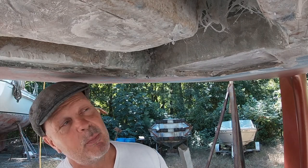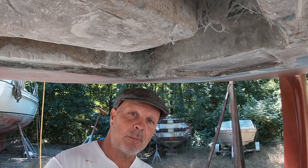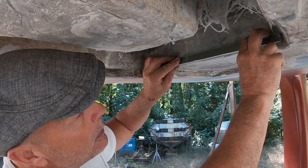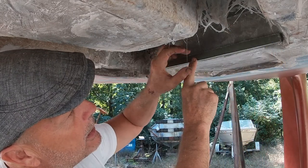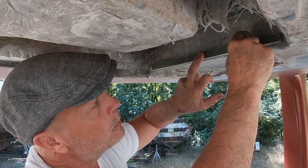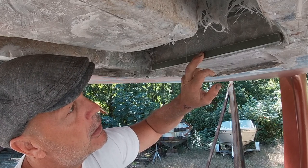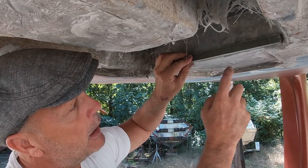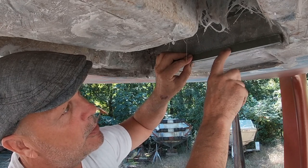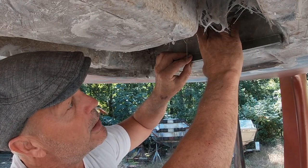The next step, before I fill this stringer up, I'm going to make a ledger to set right here. I'm going to make it 1.5 inches wide. Then I'm going to drill a hole here, here, and here, and put bolts in it. Then this will get epoxied on. On the other side, I'll put it on the other side too and epoxy it. That way that'll strengthen that up.